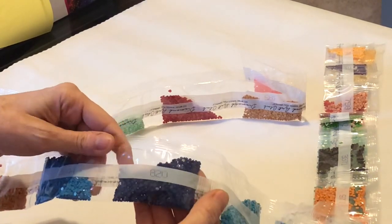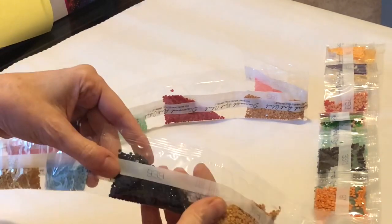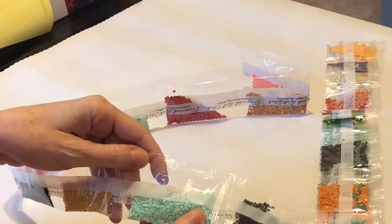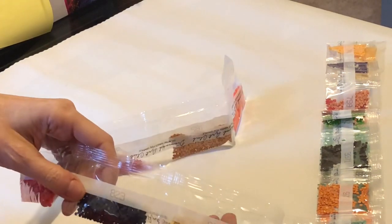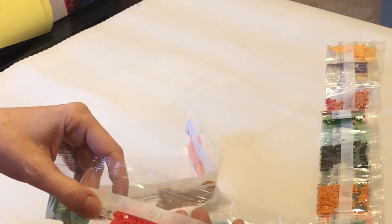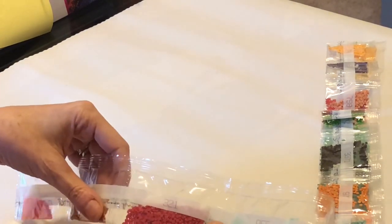820, deep purple. 3844, beautiful blue. Love that. 783, 939. Again, I have a hard time distinguishing 939 from 310, but I will do my best to kit it up correctly. 3811, beautiful blue. 834, yellowish, taupeish. 823, I believe that is a dark purple or a dark blue. 606, beautiful red color. 955, another beautiful, kind of a light green. 321, another red.